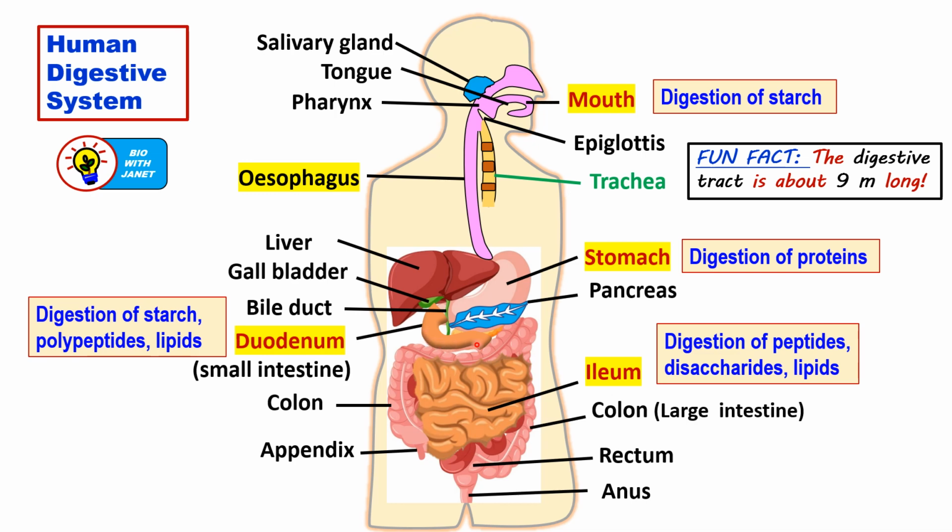Okay, next, the food goes on down to the next part of the small intestine, which is the jejunum, and then the ileum below. So duodenum, jejunum, which is not mentioned here, and ileum are all parts of the small intestine. Now the ileum is the 4th site of digestion of food. It digests the peptides, disaccharides, and lipids to finally form the end products of digestion. And then absorption occurs after that.